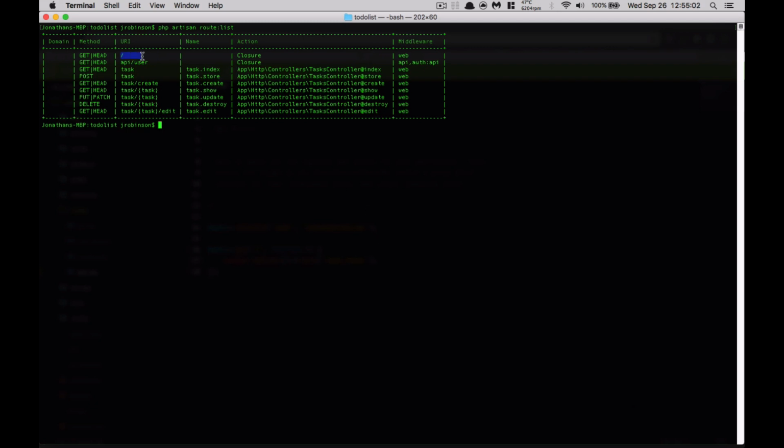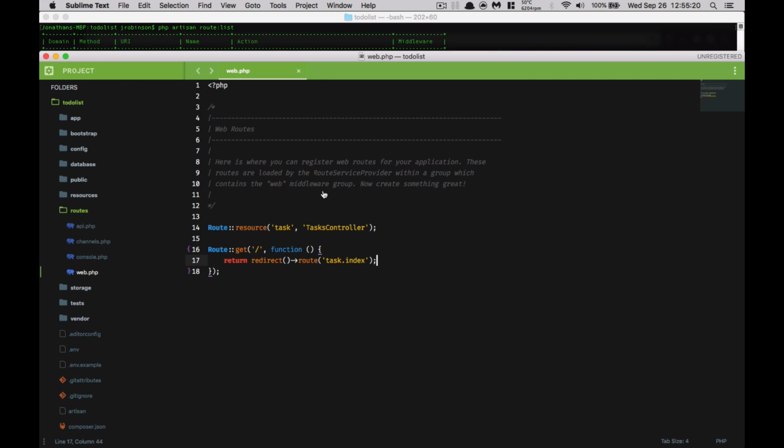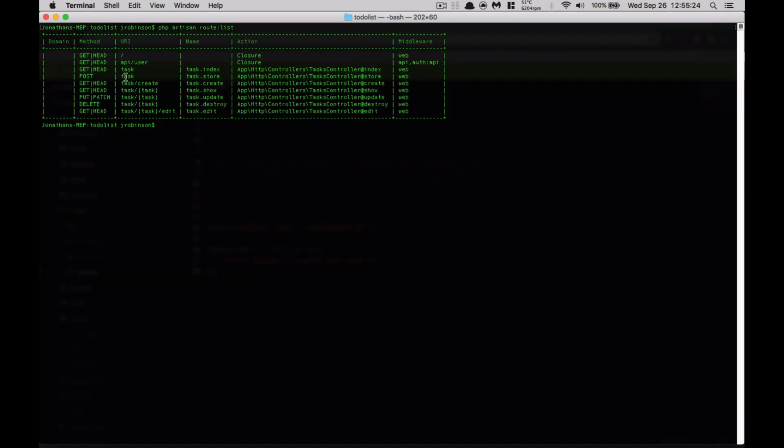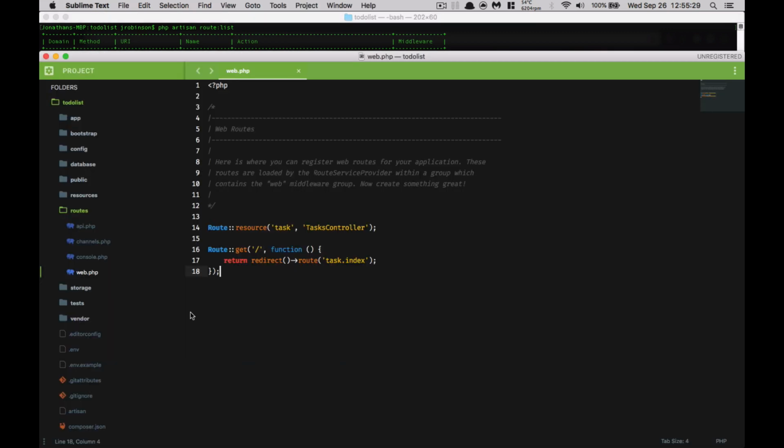And if we look at our routes list, php artisan route:list, you'll see that we have the home page. It's a closure, right? We have the task, and we have task index, task store, create, show, update, delete, destroy, all that stuff, edit, and that's all good to go. So these are the only routes that we will need to work with. Our route list is actually completely done just by these two lines right here. We've created 1, 2, 3, 4, 5, 6, 7 different routes with this one line right here, which is absolutely amazing.